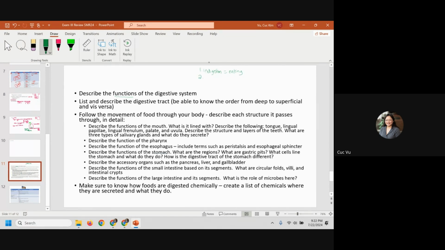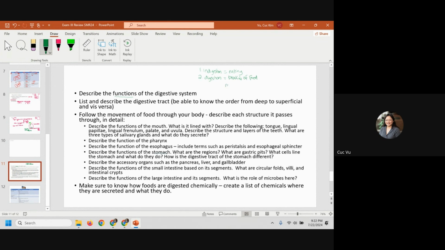And then you have digestion. And what's digestion? The breakdown of food. And how does that occur? Either mechanically or chemically. There you go. That's the answer I was looking for. There's two forms of digestion. So that means that on the test, you have to be able to distinguish between those two.